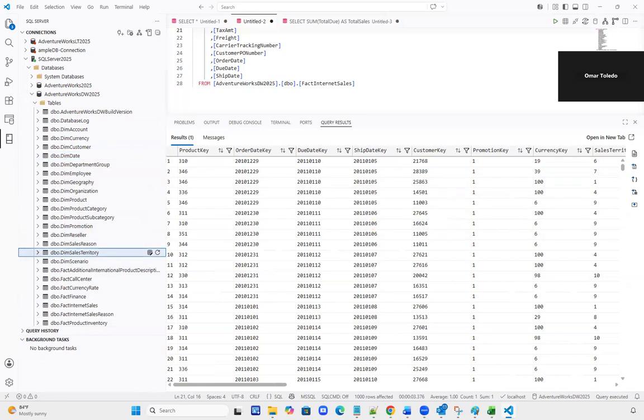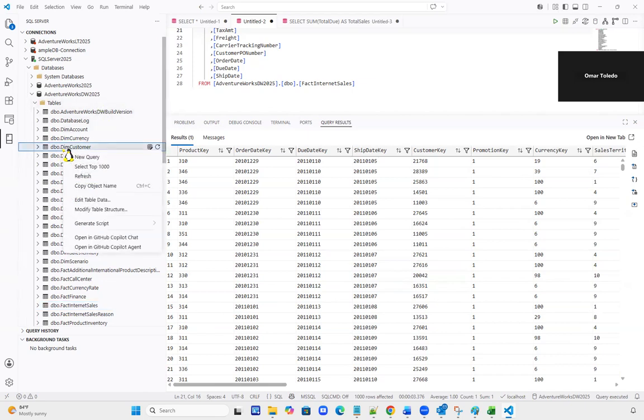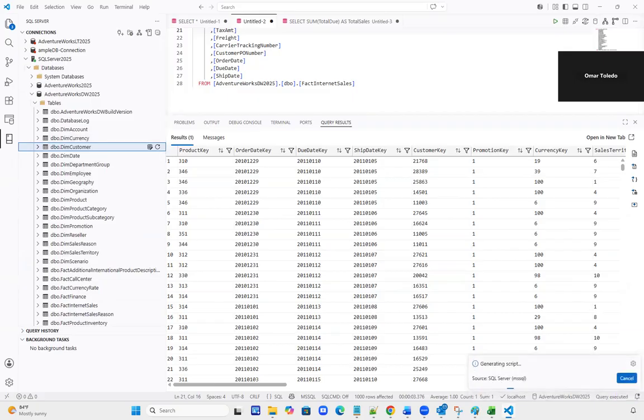Can anyone guess which table stores the sales? Internet sales, right? Exactly. Can anyone guess where customer information is stored? Professor, that is easy. Dim customer, right?